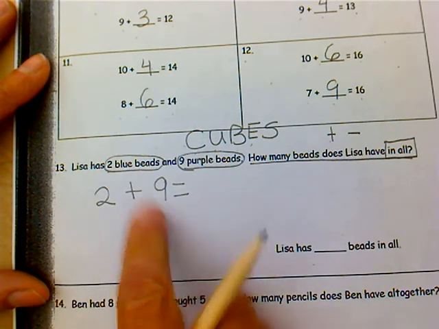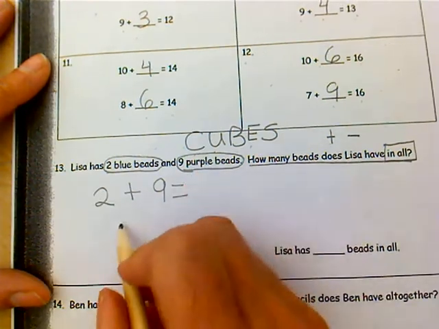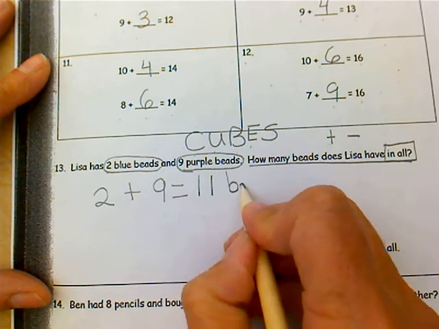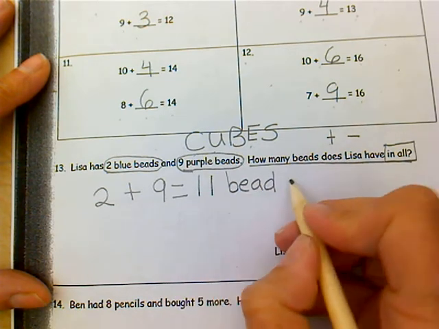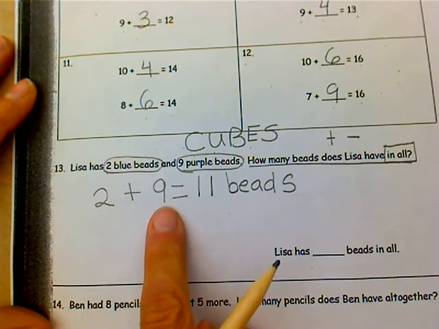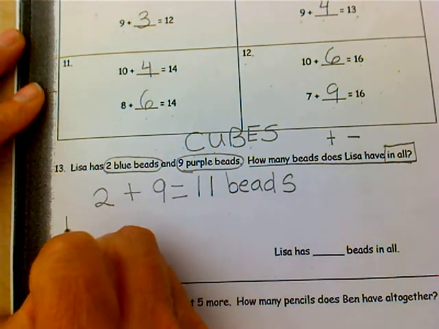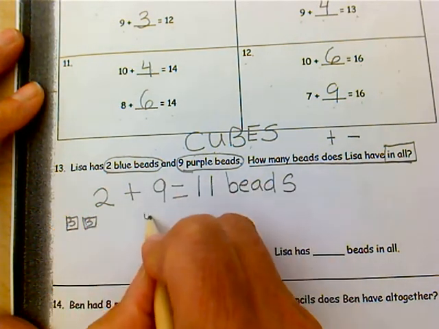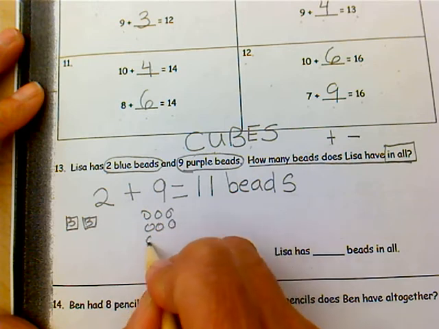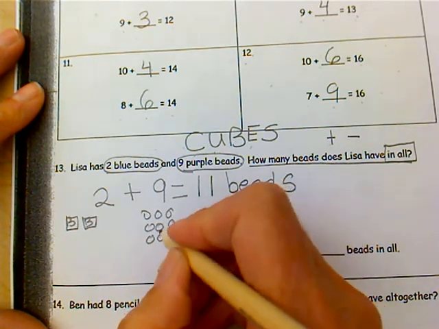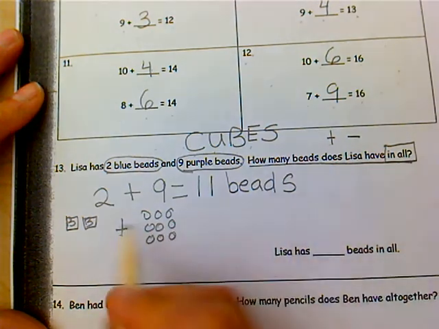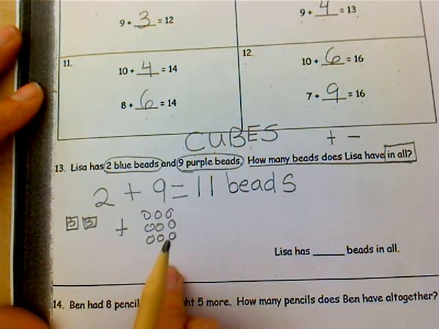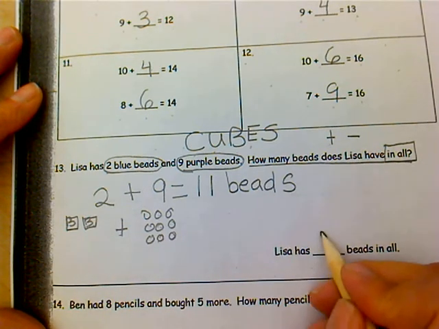2 plus 9, well, let's see, what would I do to be able to make a 10? Well, I'd have to add one more, which gives me one more. So she would have 11 beads. So 2 plus 9 would be 11 beads. I could have drawn a picture of 2 beads that were blue. And wow, 9 beads. That's going to be a lot of drawing. 9 beads that were purple. If I add those two together, 1, 2, 3, 4, 5, 6, 7, 8, 9, 10, 11. I could draw a picture of that too, which would be fine, which says 11.